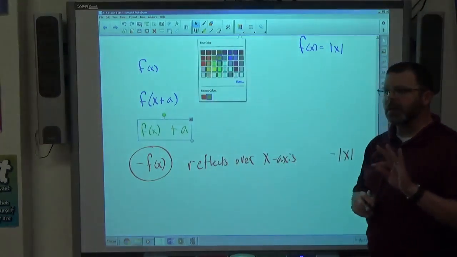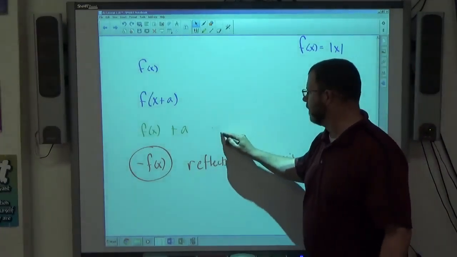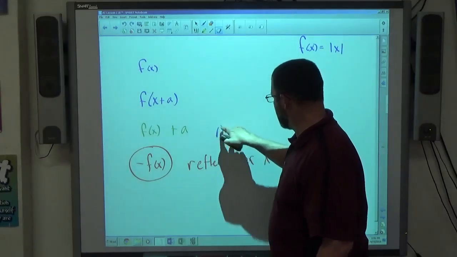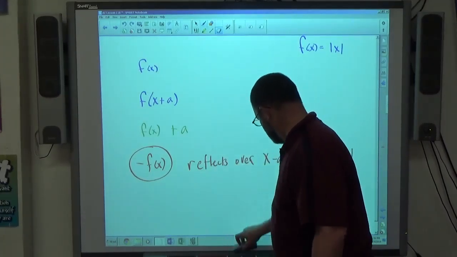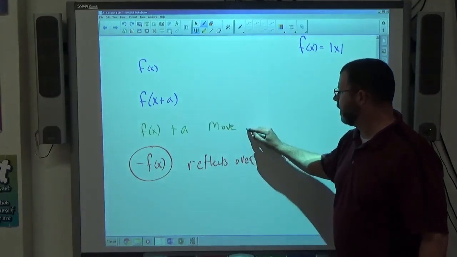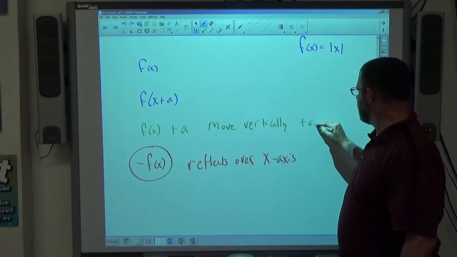Okay, if you take a function and add a number to it, it's going to move vertically positive A spaces.